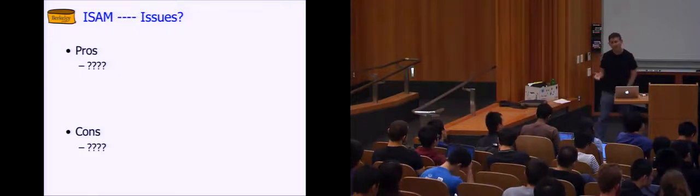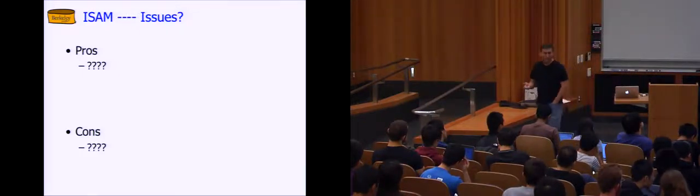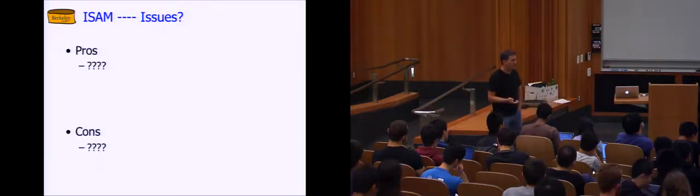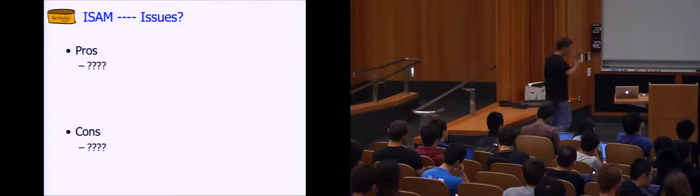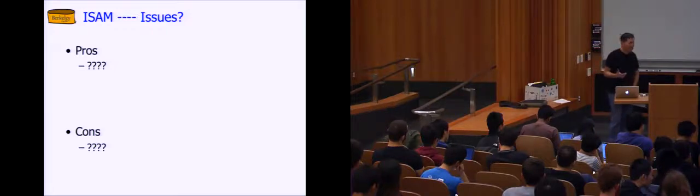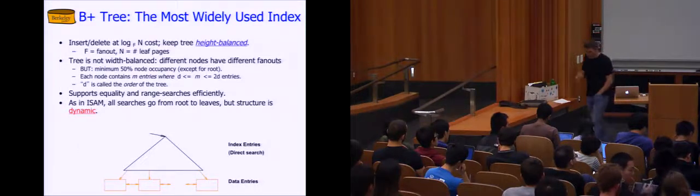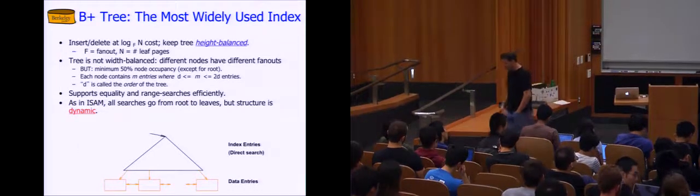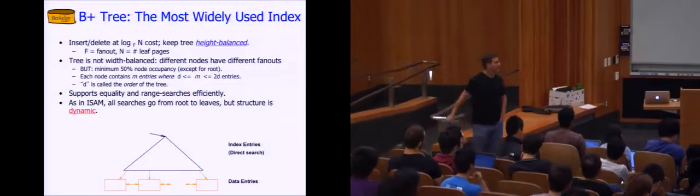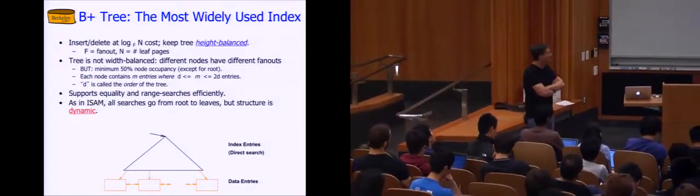And the cons are obvious, right? We said it degrades to O(n) linear search in the worst case. And in general, it's just going to have overflow chains in bad places. It doesn't handle dynamics gracefully, right? It doesn't handle insertion and deletion. Okay. So let's fix that. The B plus tree, humbly named the B plus tree by its inventor, Rudolf Bayer, who claims it was not named after him.